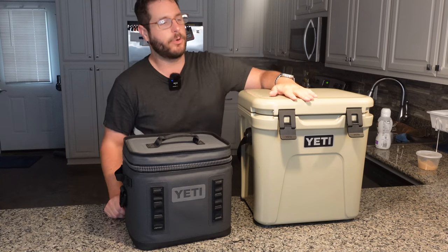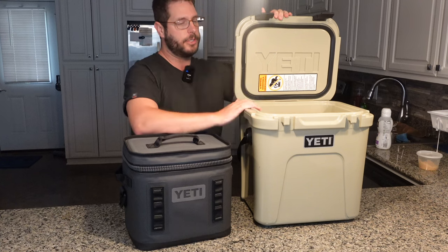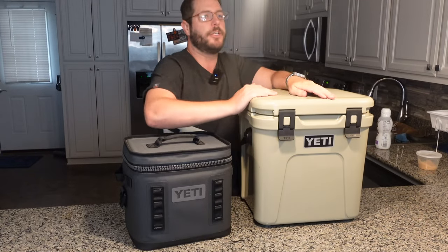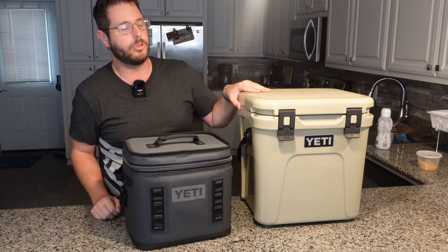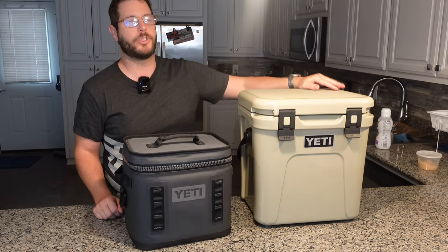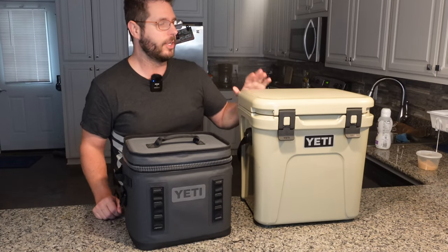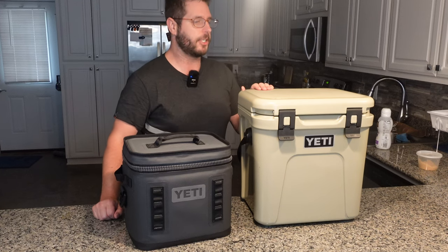One downside of the Yeti 24, it is not completely waterproof. It does have a nice rubber seal under the lid, so it keeps cold air in and everything as it should. But if you have this cooler buckled up, and then you tip this cooler over in your boat or the back of your truck, Yeti says this cooler may leak some water. Now the buckles will stay closed, so all your ice and food and stuff will stay in the cooler, so that's nice. It's a very secure locking mechanism. But it's not guaranteed to be waterproof, so you may have some leaks if you tip the cooler over. Not a deal breaker for me, but just something to be aware of.